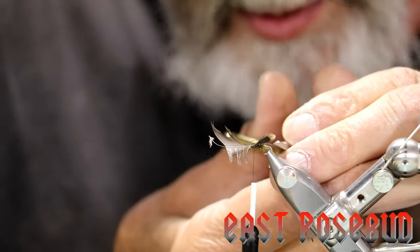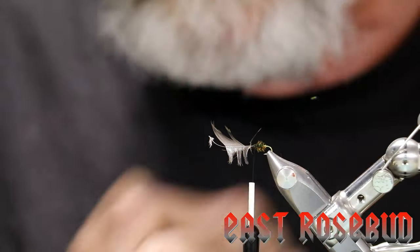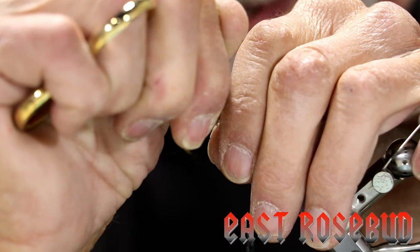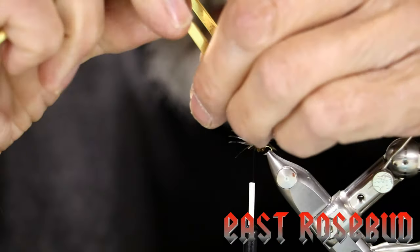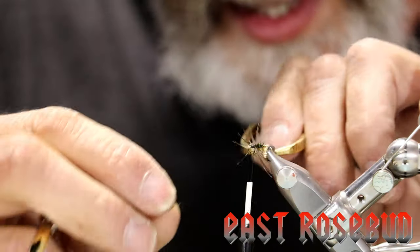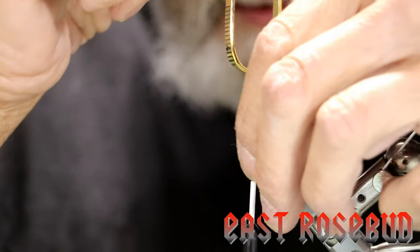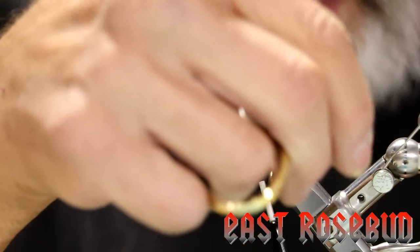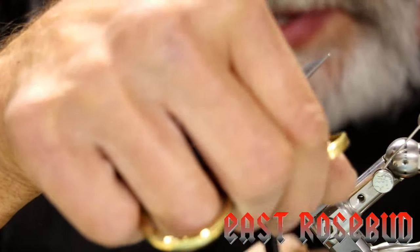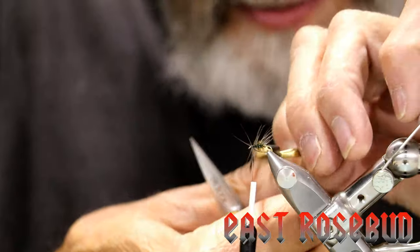A few wraps of thread to hold it down. Clip off the tip. Then carefully, with your hackle pliers, and I do mean carefully, we're going to wrap this back, starting right behind the eye. And again, stroke those fibers back. Really keep them back. Okay, there's one turn.